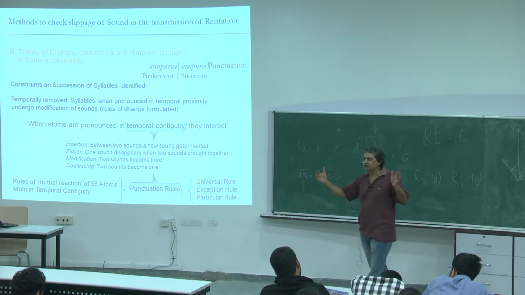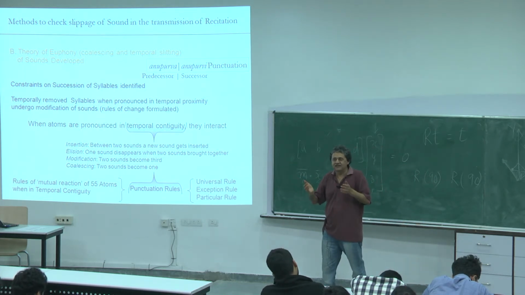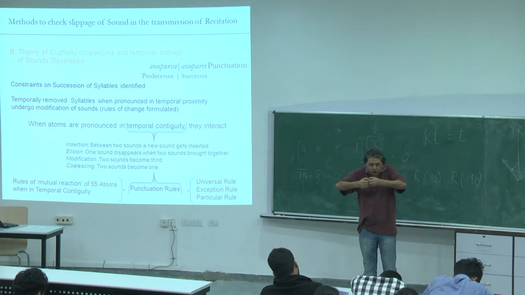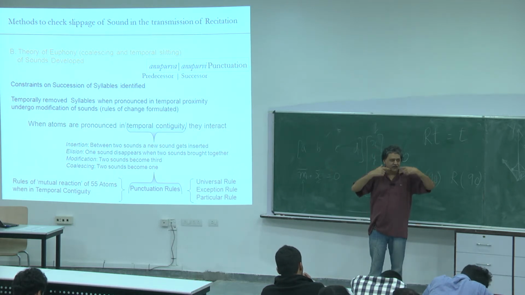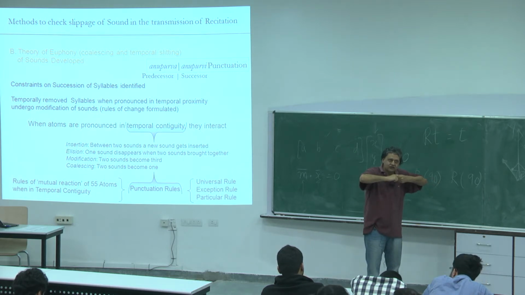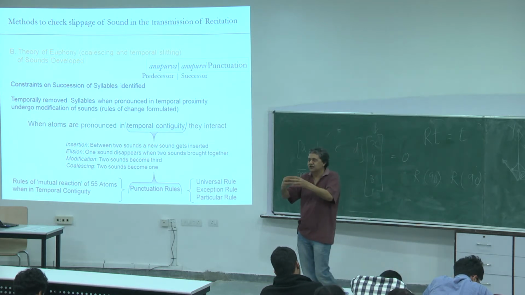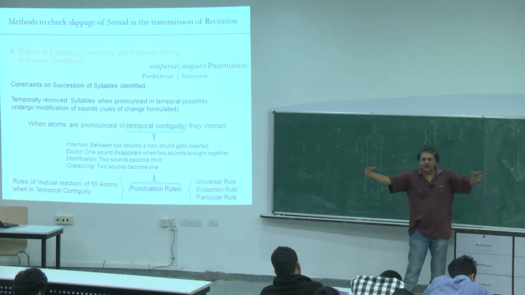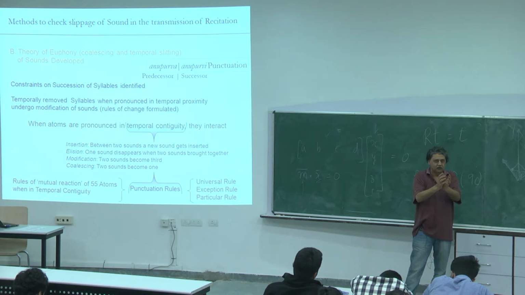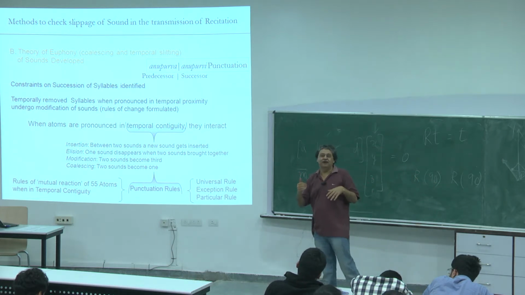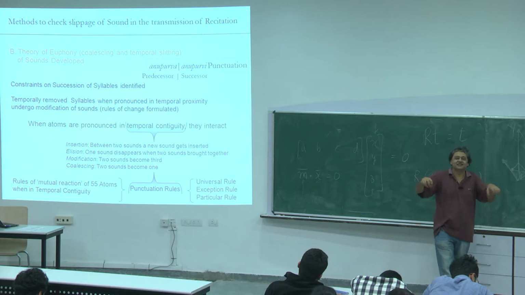Why is it that when we try to speak a sentence, all sounds do not coalesce and become just one sound? It is because sounds keep each other apart. When we try to speak something, sounds distribute temporally in a sentence. Otherwise, sounds would have a tendency to coalesce into one sound. If all sounds, when pronounced in temporal contiguity, became a third sound, then all sounds would coalesce into one sound. But there is a pressure inside sounds, they keep apart. So this kind of necessity is involved in those forces which work around sound.